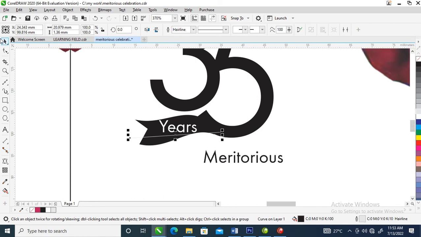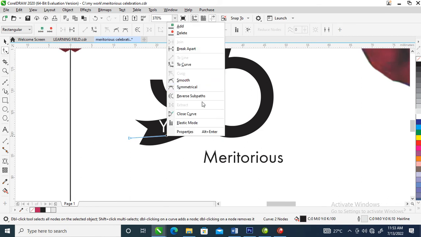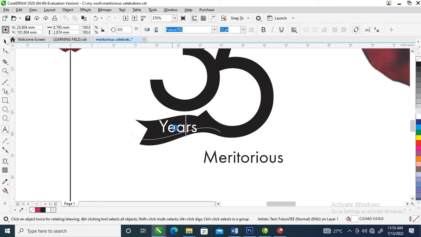So all you're going to do is to hit on the shape tool, right click on the line, so when it pops up, then you select curve, automatically it's converted to curve, then you put this arrow right here, put this downward, then you put this a little bit up. Good. So let's put this up a bit. Good.